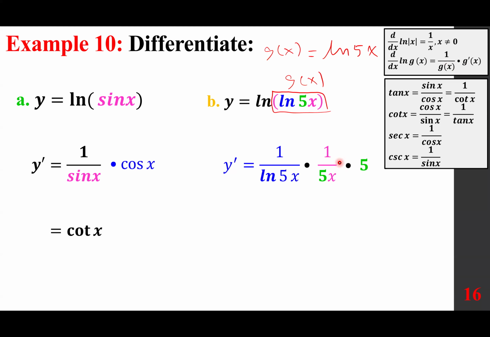One more time. First, you flip this over, 1 over ln of 5x. Then to differentiate this, you flip this one over, 1 over 5x. And then by the chain rule, the derivative of that is 5. As you can see, the numerator has 5, the denominator also has 5. We are going to get rid of those. So the numerator remains as 1 and only 1. The denominator is the product of ln of 5x and x. We put the x in front, and y prime becomes 1 over x ln of 5x, everybody.